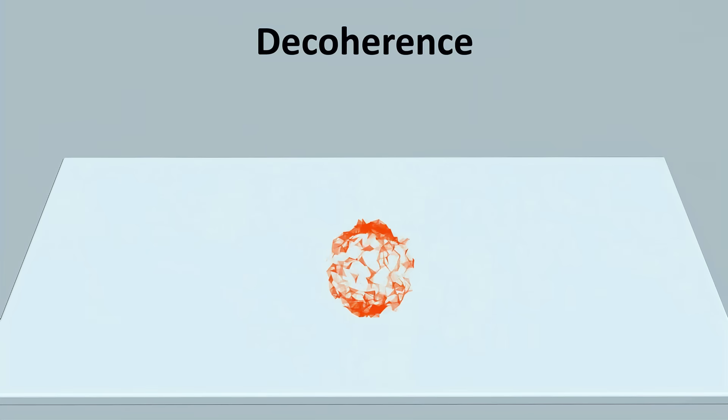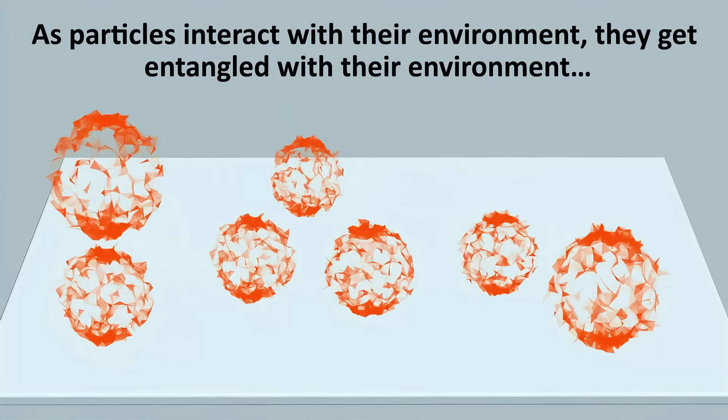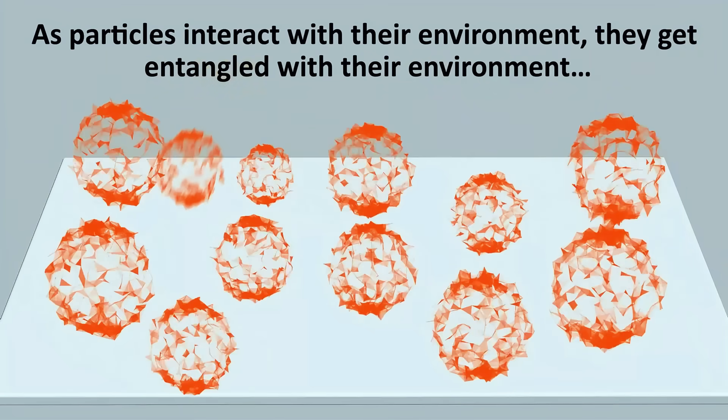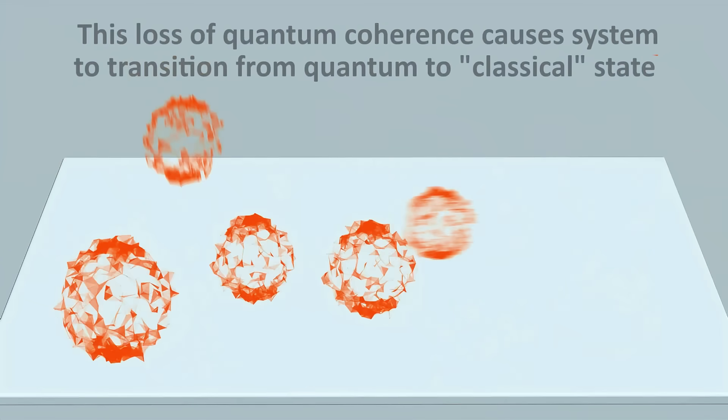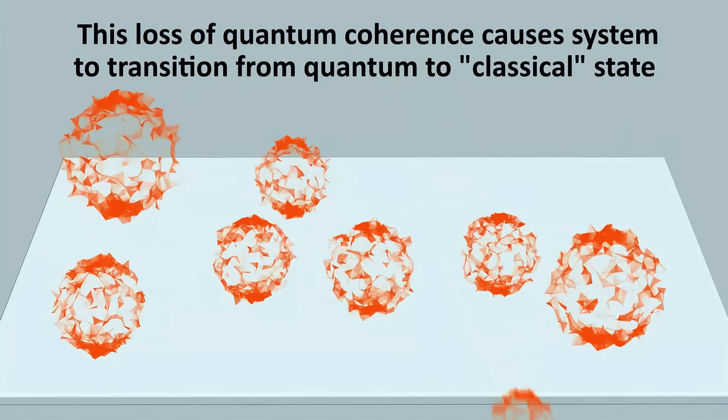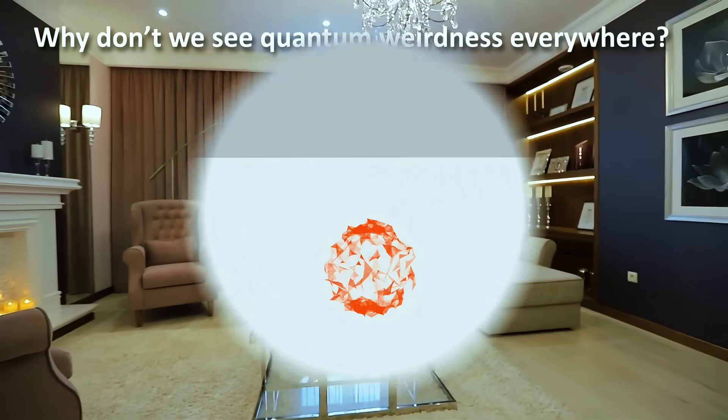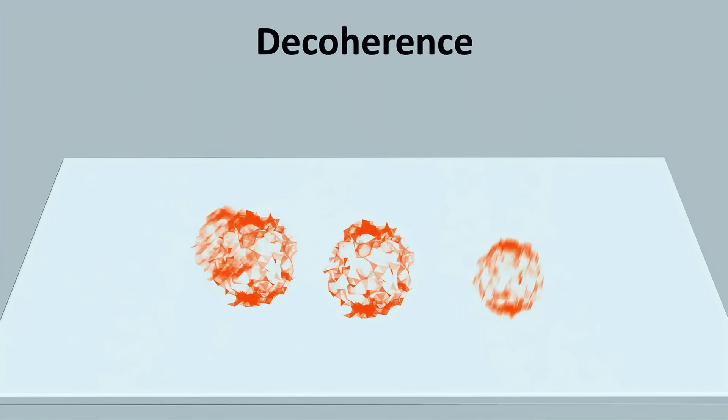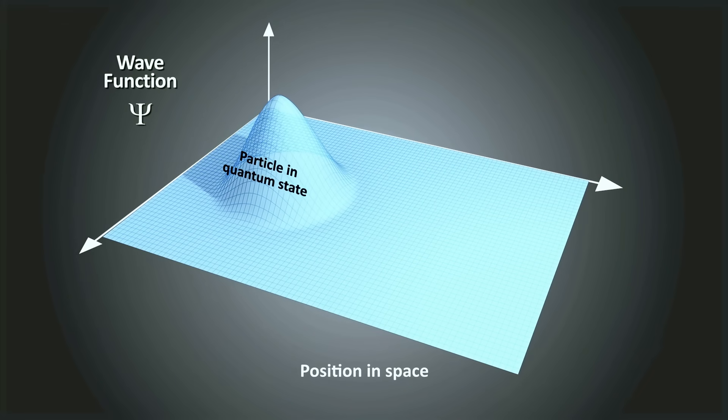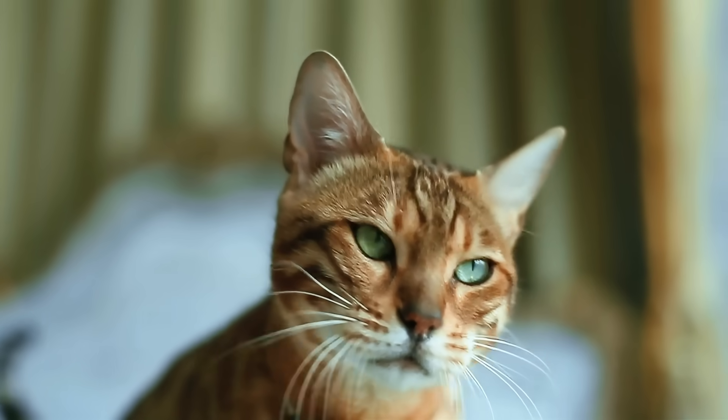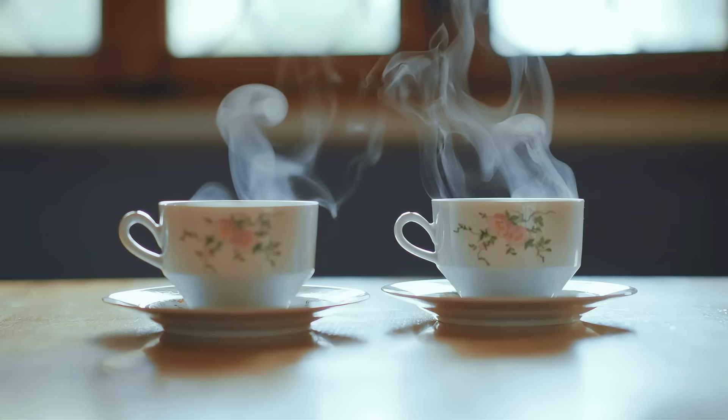Then there's decoherence. Here's a simple version of what this means. When a quantum particle, like an electron, interacts with its surroundings – light, air, a detector – information about it leaks out. This ties it, or entangles it, to its environment. This suppresses interference between the system's possibilities, and the system effectively behaves classically. So if you ask, why don't we see quantum weirdness everywhere? It's because of decoherence. It's relentless. Air molecules, photons, and vibrations constantly entangle with macroscopic objects, rapidly selecting stable classical states that many observers can agree on. So large objects have positions, cats aren't smeared out, and coffee mugs don't usually tunnel through tables.